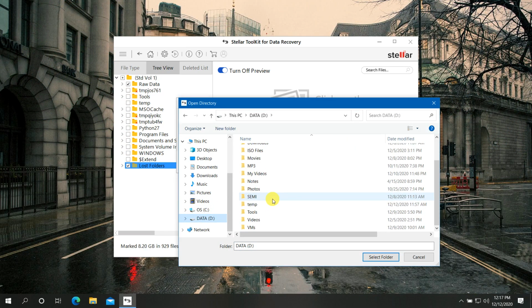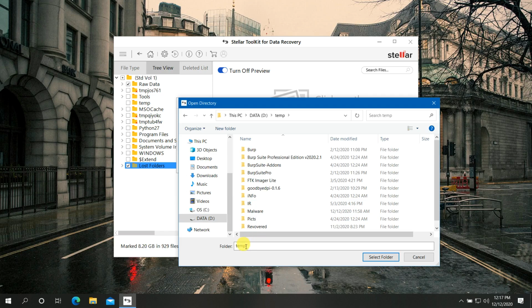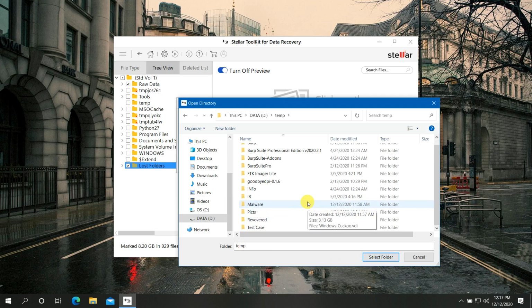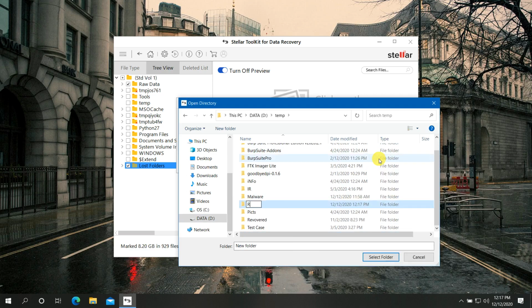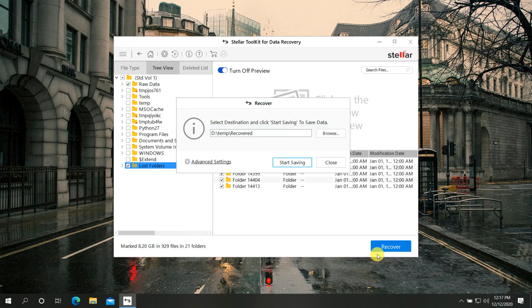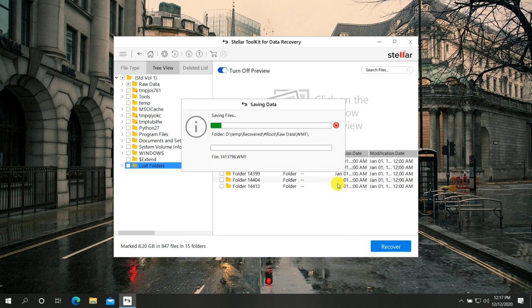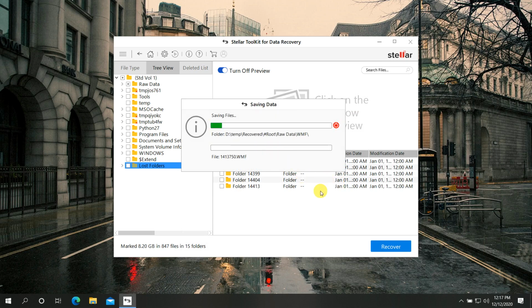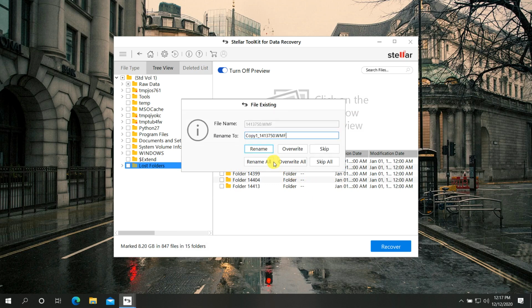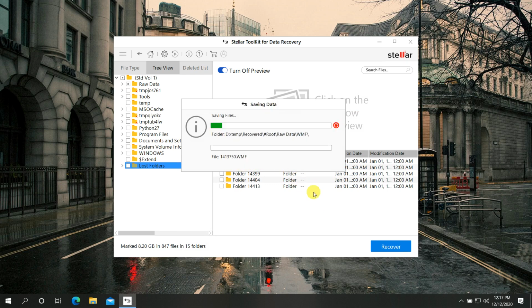For example, I'll just put it in the same folder, temp, but I'll create a new folder called recovered, and then select that folder and start saving. Let's just rename the file if it is duplicated. So rename all.